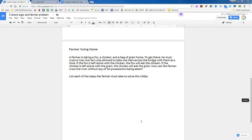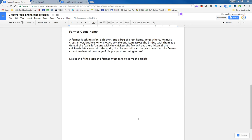And then on the back side of that paper, as I scroll down, the classic style of problem, in this case, a farmer going home, and they've got to cross a river, and they can only carry one thing at a time. And you have to figure out how in the world, by carrying one thing at a time, can I get all of the material over the river? You do not need to invent any other objects for the problem. Building a boat from the trees and rowing them all across sort of stuff is not part of the problem. All the information is here in the problem that you need.